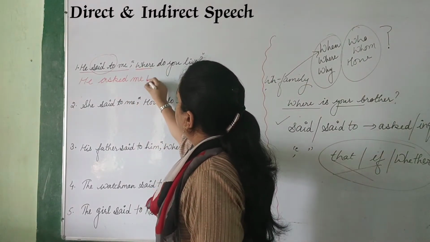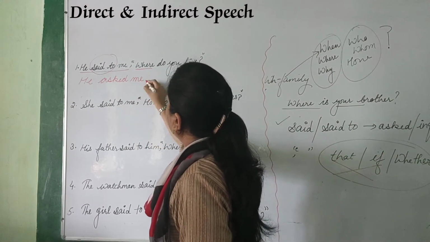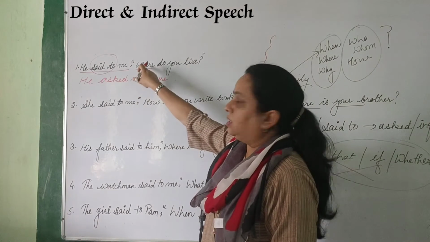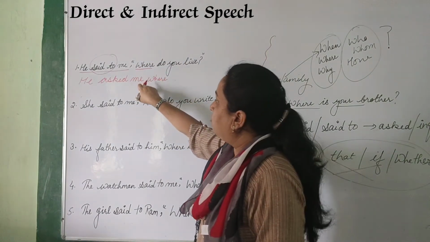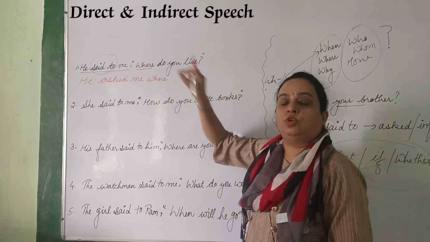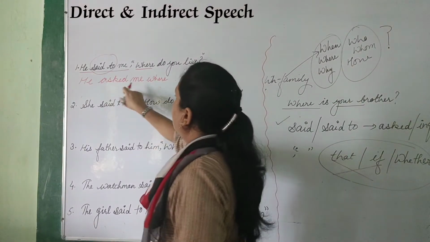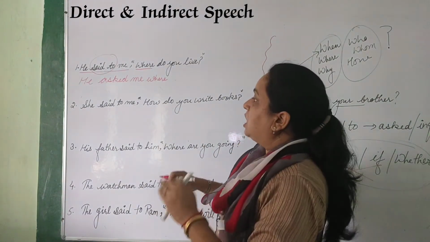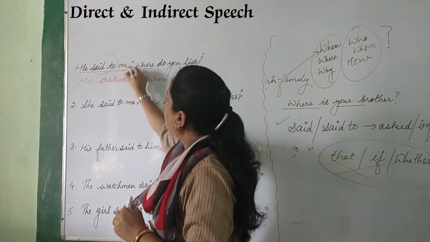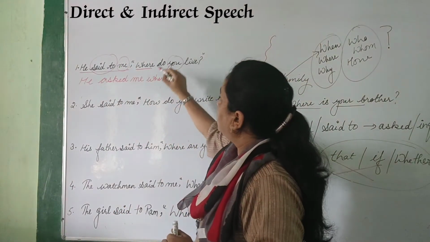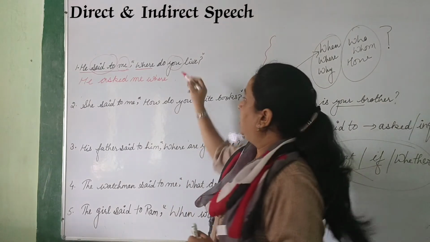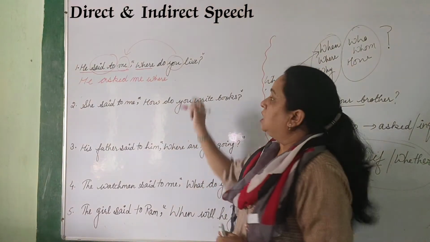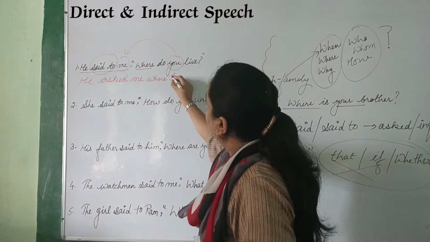Directly we will write this WH family word, that is where, but this W will be small. This is an important change. Here it is capital because it's a new sentence, but when you write it in the indirect speech, you will write a small w. He asked me where. After the WH family word, you have to get the subject. Now to whom is he asking? To me, right? And here this you changed with what? I, right? So he asked me, clear? To whom? I. Where? I.